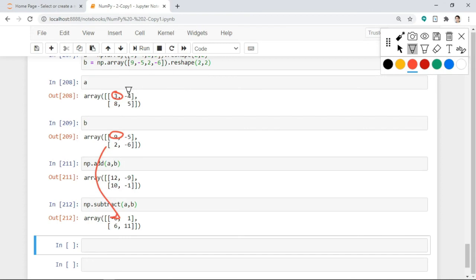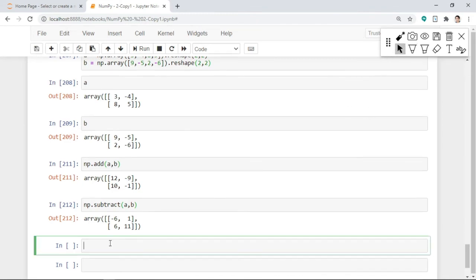Okay, so negative 4 minus negative 5 will result in negative 4 plus 5. So this is 1. Okay, so you get the idea. That's how you perform matrix addition and subtraction. Okay, so let me clear this one. Let me save first.